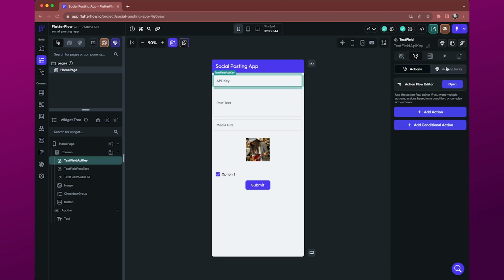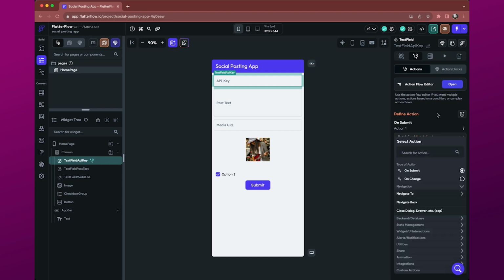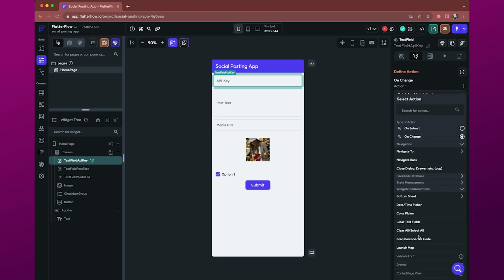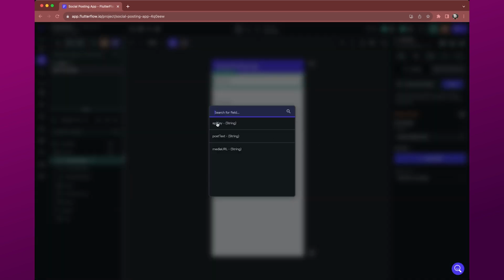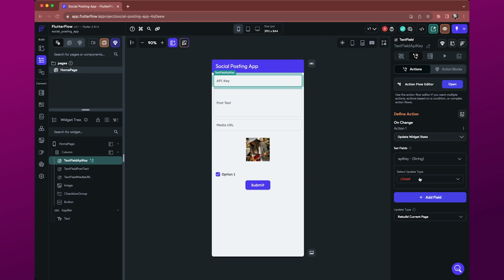We're going to add some actions. So we're going to add an onChange action to the API key input box. And it's going to update the API key variable to the value of what's in that text field.